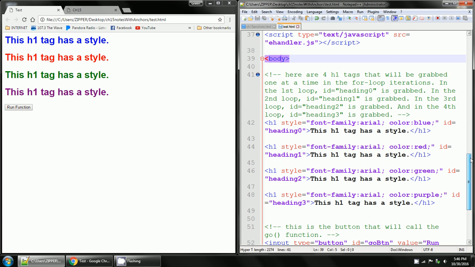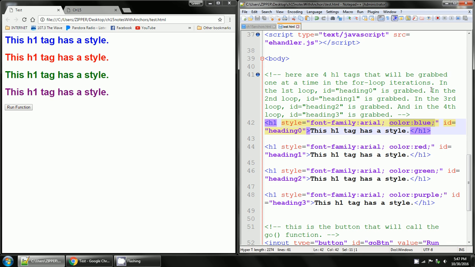Okay, so here's the body, and here's a note that talks about these 4 H1 tags. Here are 4 H1 tags that will be grabbed one at a time in the for loop iterations. In the first loop, ID heading 0 is grabbed, and color blue is going to be the value for that.